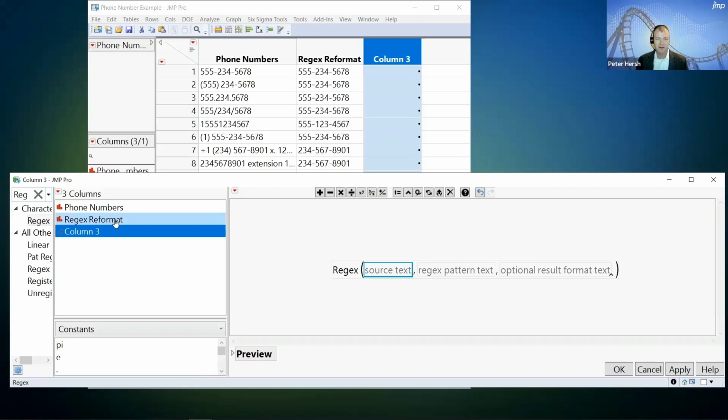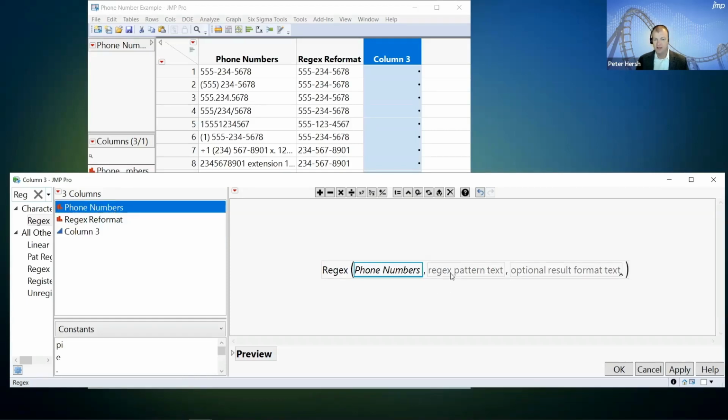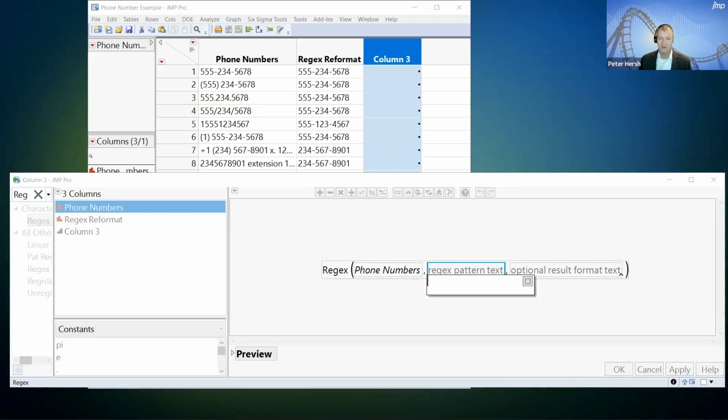So I'm going to put the phone numbers in as my original data, and then I'm going to start with that pattern. If we remember again from what Hadley said, we're looking for digits this time. So our pattern is digit, digit, digit, then something. We don't know what, but we'll put in that question mark because it could be many different things. And then we have digit, digit, digit.